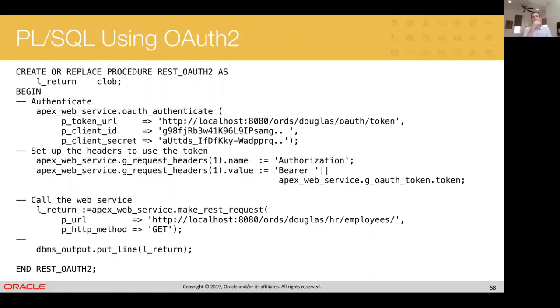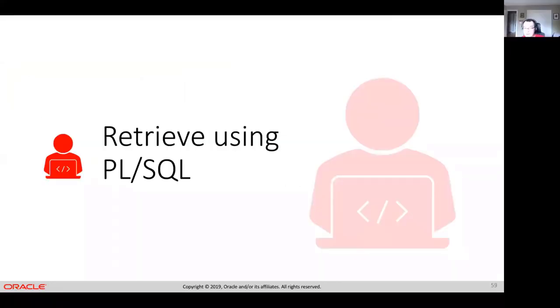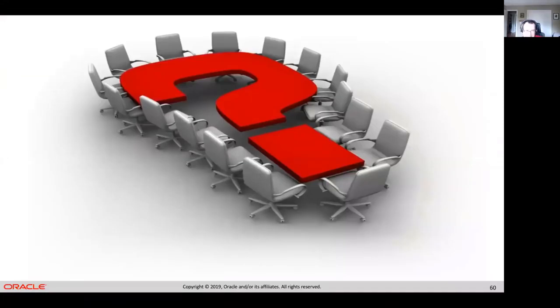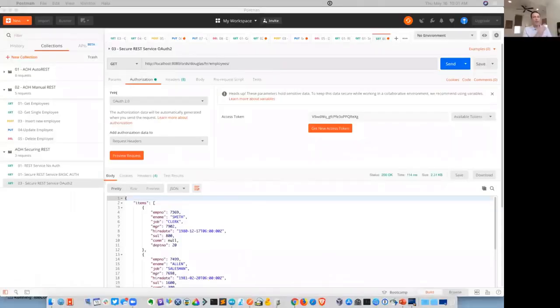I do have a demo of doing exactly that, but it shows basically exactly these code snippets, and I'd rather have time for questions for that. And yes, we have questions. Yes, I'm sure you've got lots of questions, and I don't want to go too far over because I know we're right at the top of the hour.